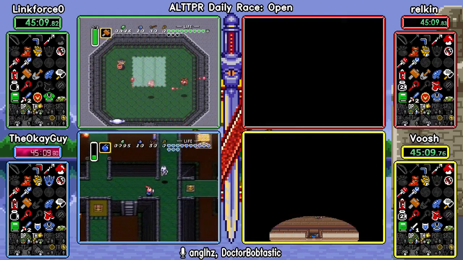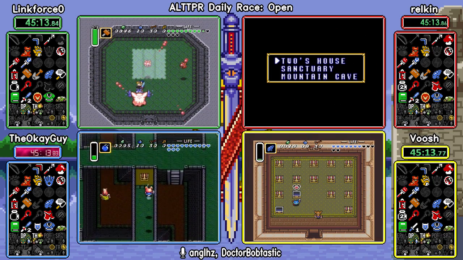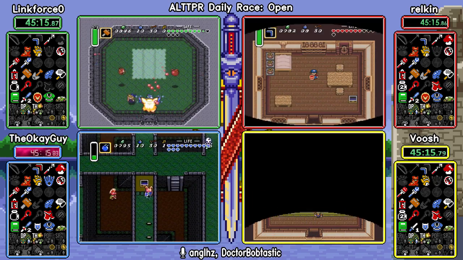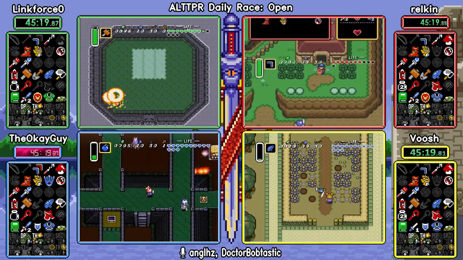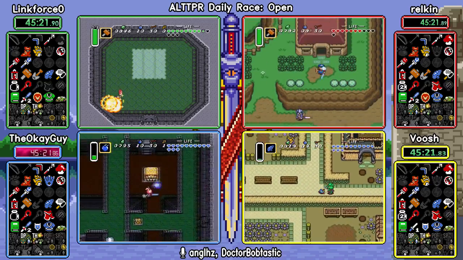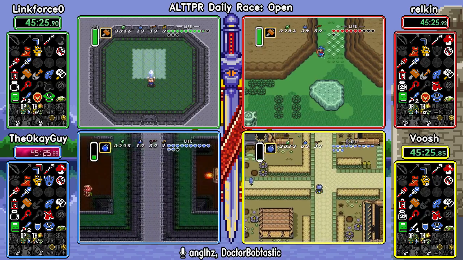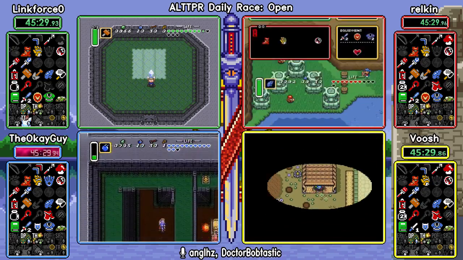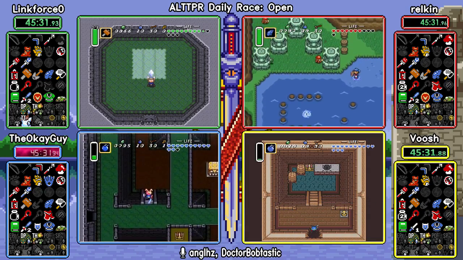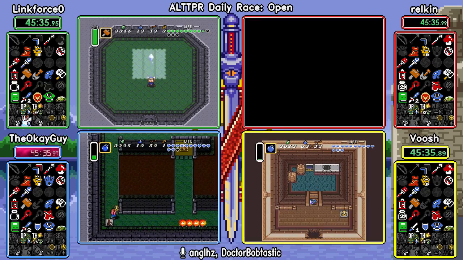And he was not able to follow the script, but he got it nonetheless. And just 20 rupees, that does it for Thieves Town. So we are still looking for those medallions to get into Mire and Turtle Rock. Yeah. We also don't even know what medallion is required for Mire.